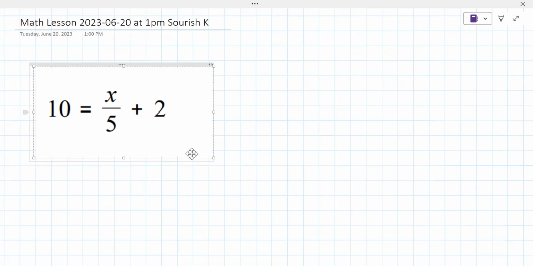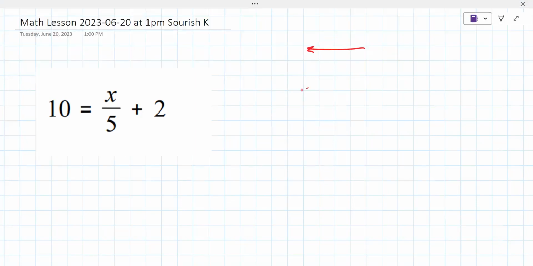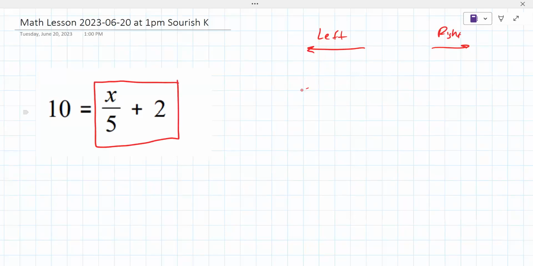The variable is on the left. Okay. Well, I remember left being that direction, and this other direction is the right. So to me, the variable is on the left. Right, the left is right here. We're talking about the equal sign, though. The equal sign is what divides the equation.